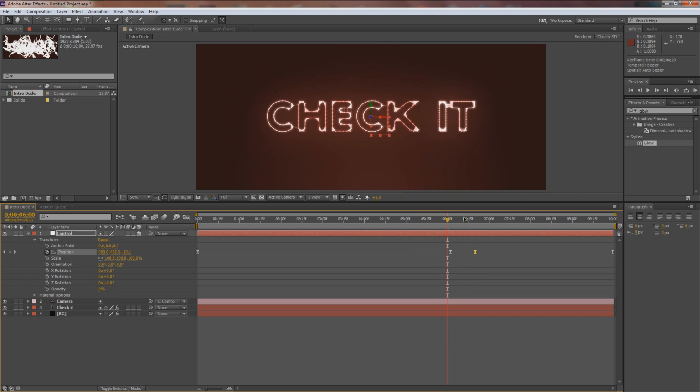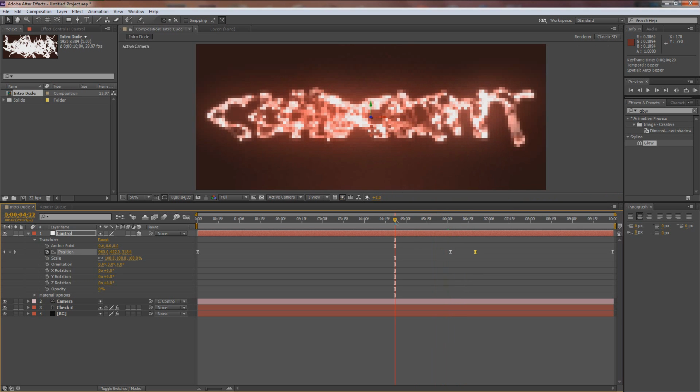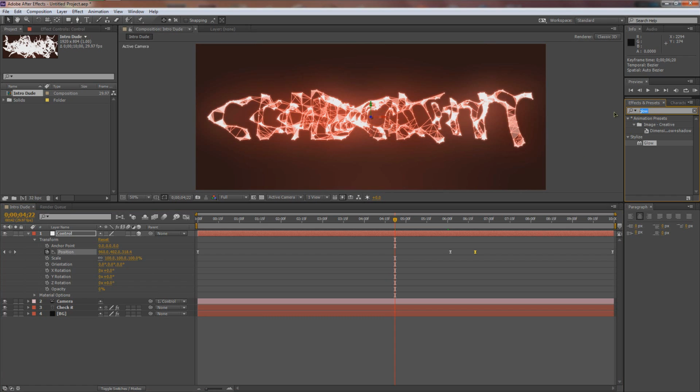With that, the last thing we need to do is add some motion blur in. And the weird thing about Plexus is the true motion blur that comes with After Effects does not work with this. So you have to fake motion blur. And to do that, it's actually pretty easy, especially if you guys have After Effects CC. I'll show you guys two different ways.